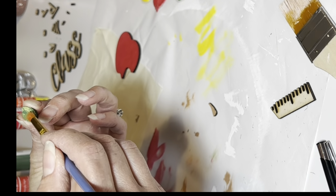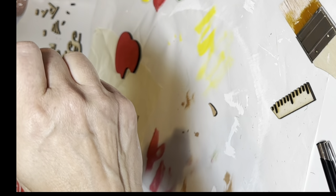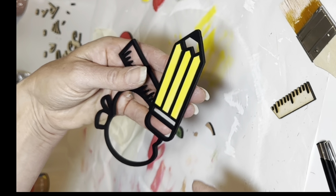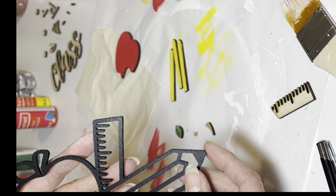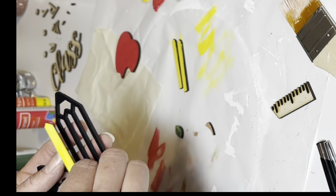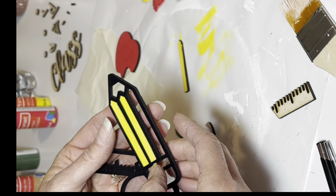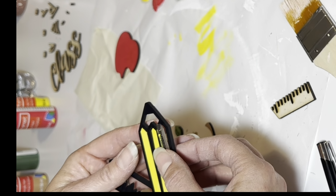Once all my pieces were painted and dry, I started assembling them. I'm just popping them in literally like puzzle pieces, making sure I know exactly where everything goes because I'm going to be using UV resin to stick these to the backboard. I want to make sure I know exactly which piece goes where because they are not all cut the same. And I don't want to accidentally set those in the UV resin and have to lift them back out and leave a sticky, icky mess.